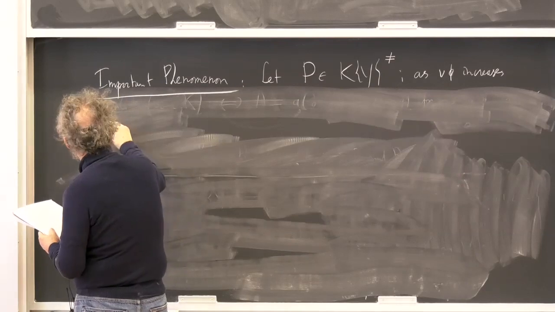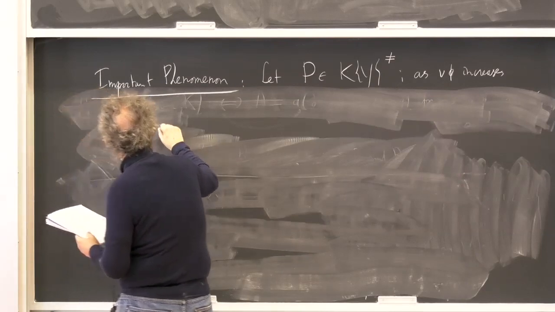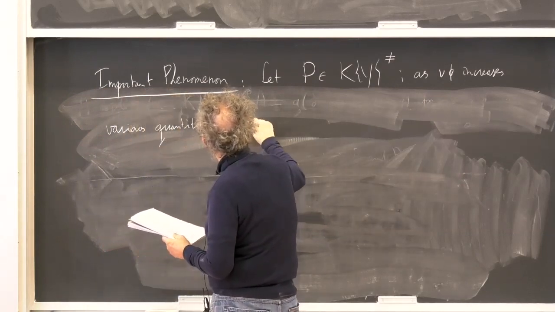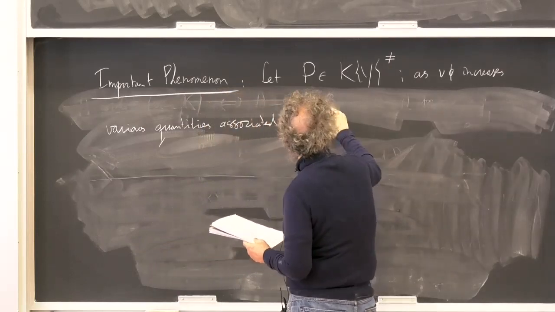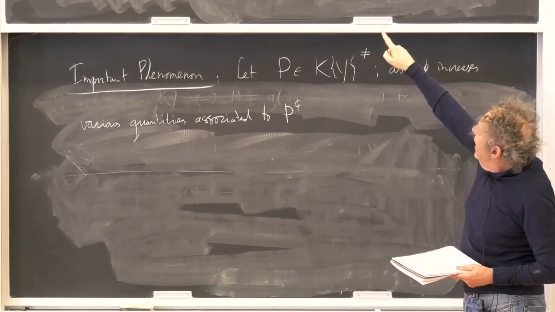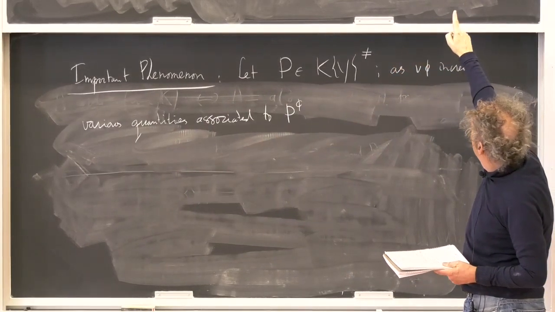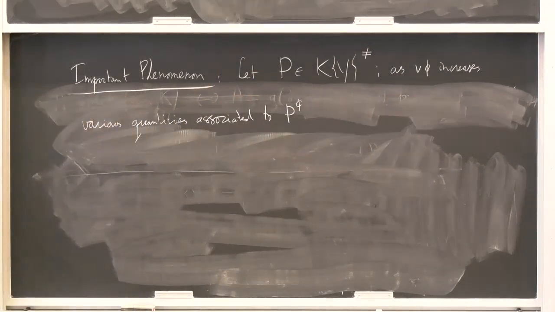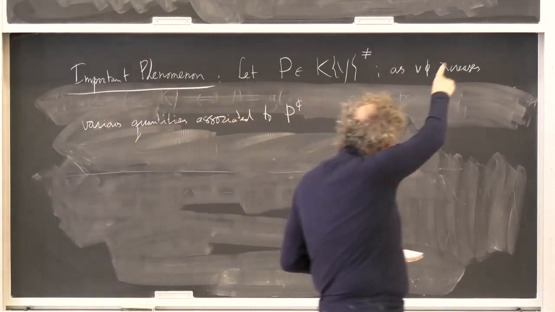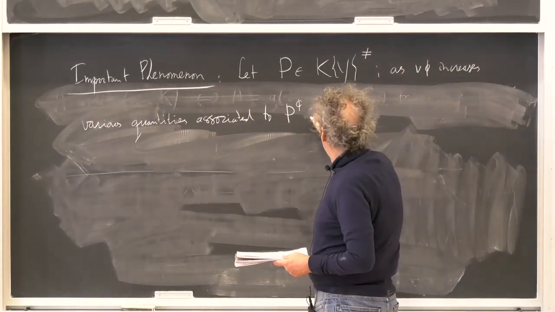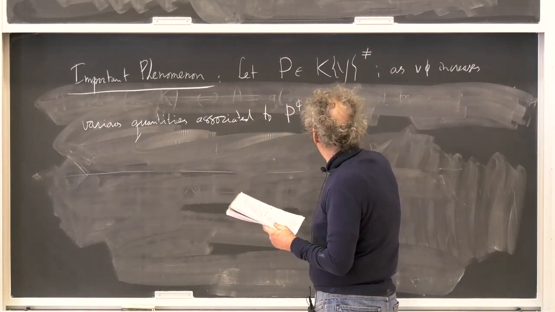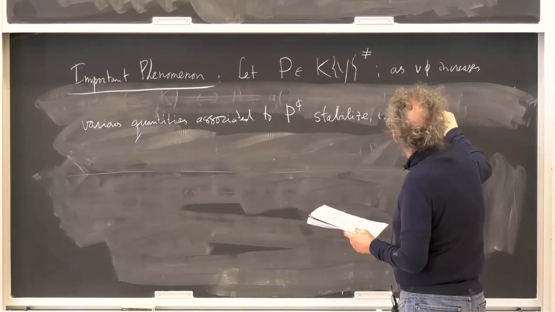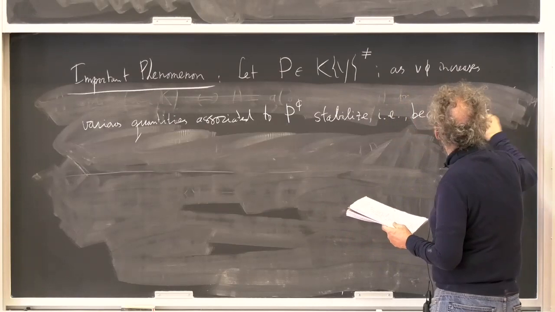What do I want to say? Various quantities associated to P become quantities associated to P phi. Yeah, so now I'm taking active elements of capital K, and I let the valuation of phi increase as much as possible. You make it go cofinal in the downward closure of the Psi set. Associated quantities stabilize, i.e. become constants, eventually.